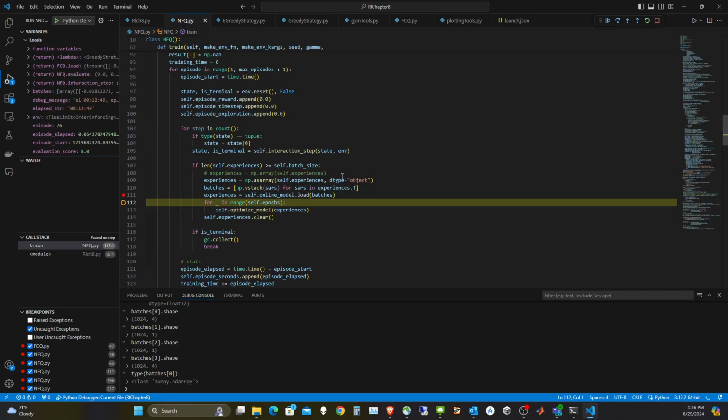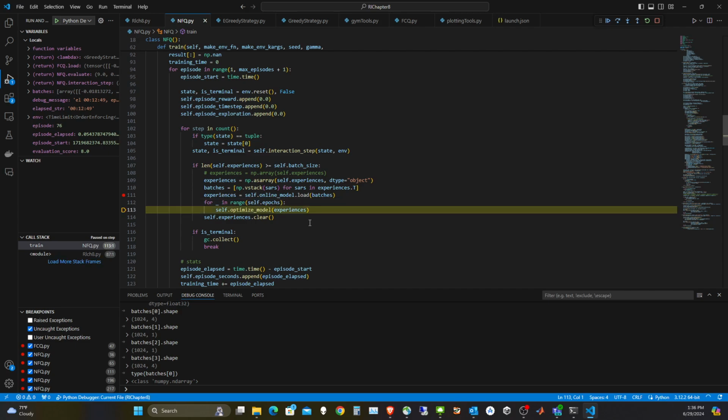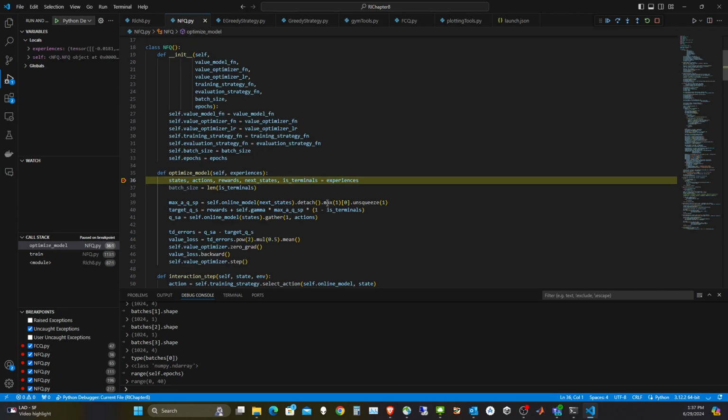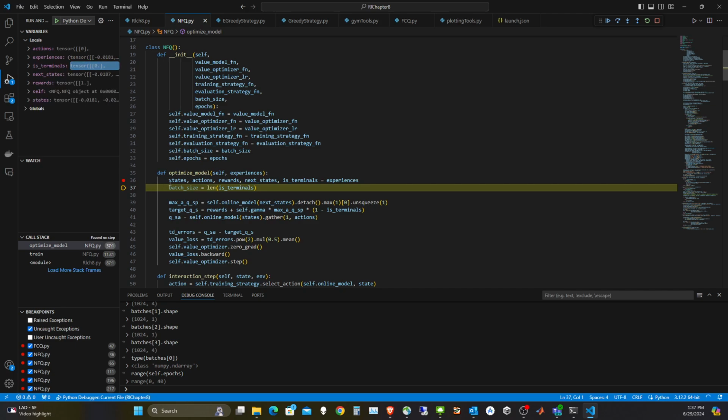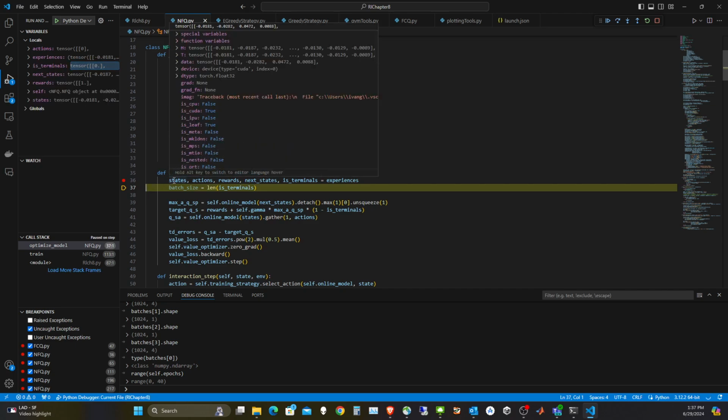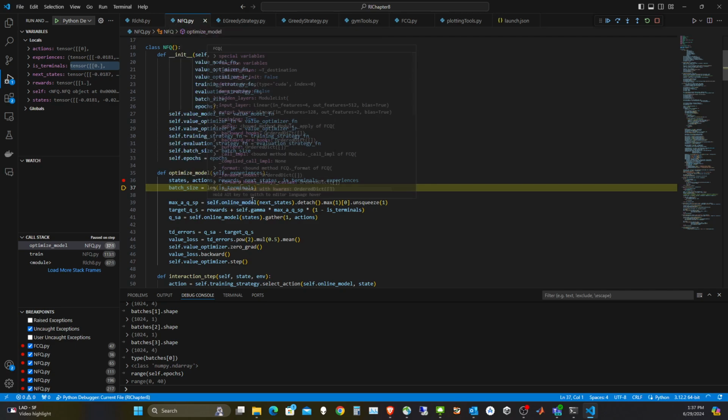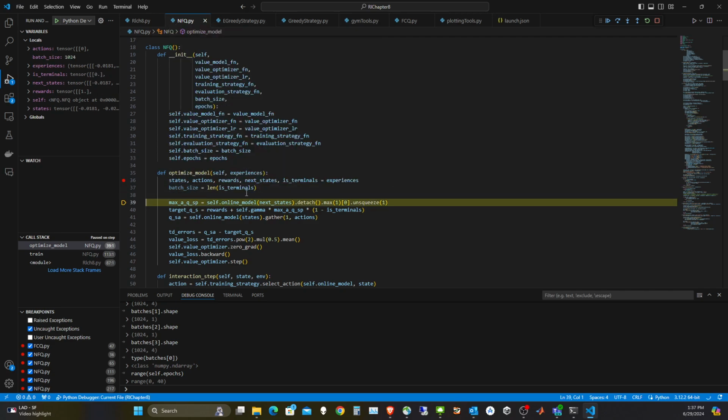Now we're ready to apply those input tensors of the experiences into the agent. We're going to optimize the model with all of them. We're going to run it in the range of the epochs, so we're going to run all those batch experiences 40 times. Let's do it only one step. First we get the experiences. We have the different tensors. Each one has the size of the batch size, and we have it here, although we don't use it.